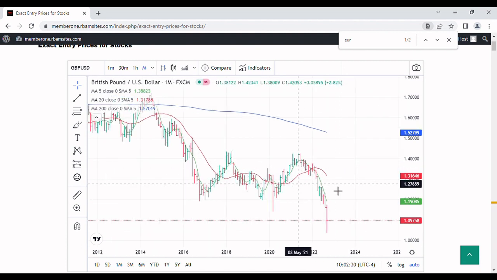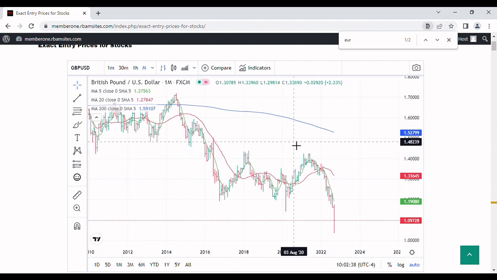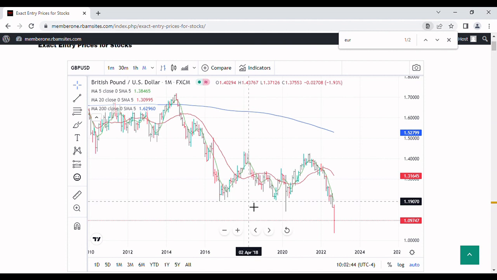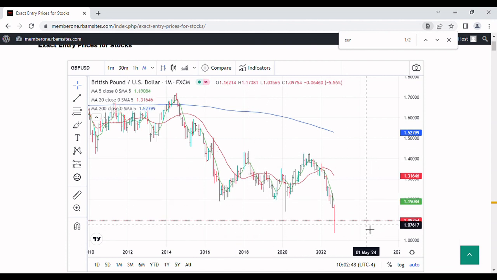But in general, this market's oversold, and so I would say if you take a look, you have not seen this all the way back since July 14th. You have not seen a market this oversold where we didn't get a good rally. This was oversold, got a good rally. This was oversold, we got a good rally. So if we use these as proxies for the past, we can probably figure this market's going to rally.